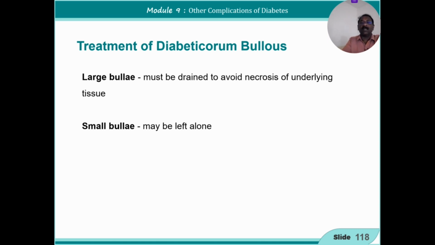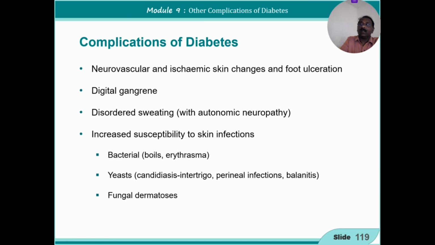It must be drained to avoid the necrosis of the underlying tissue when it is large. Small bullae may be left alone. Complications of the diabetes, neurovascular and ischemic skin changes of the foot, ulcers. So far we discussed the skin lesions in diabetic individuals. Now the complications of diabetes.